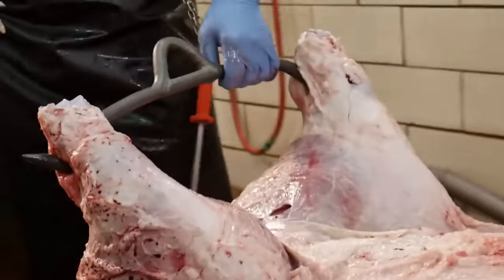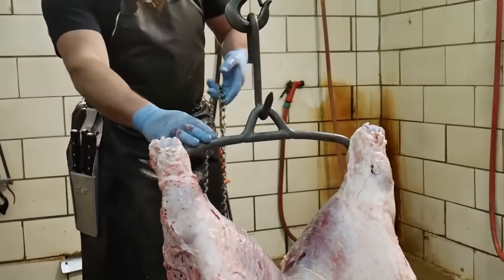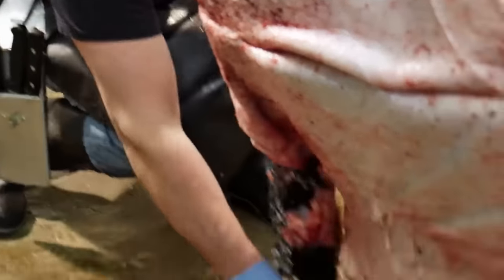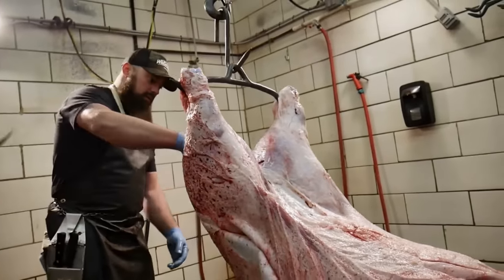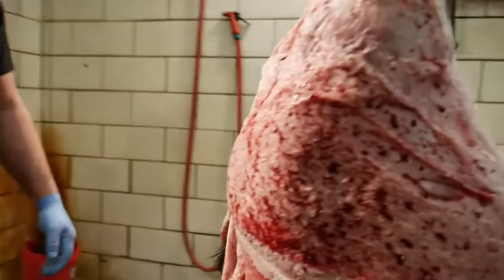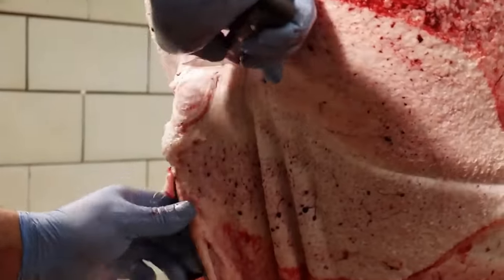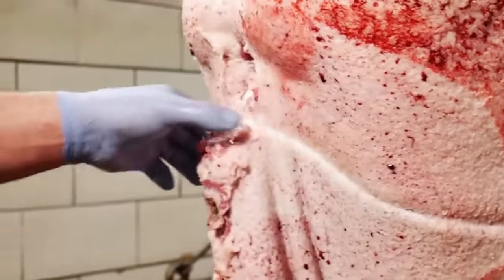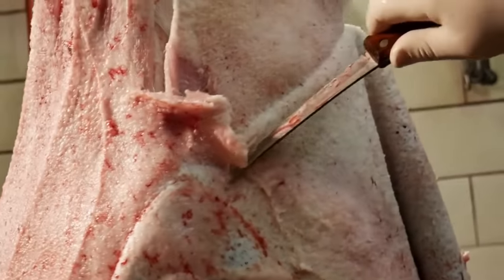So now he'll put the gambrel in and we'll go up. We have a chain hoist and we've got a D-ring embedded in our floor so we can hook this hoist up. We're essentially going to pull the pig right out of the hide. You'll need to make an incision back here when you apply some pressure to the pig, and you'll want to cut through the joint on the tail. You'll see it's pulling really nicely on this side. On the other side there's a tiny bit more, but with just a little bit of knife work you can get this to pull like you want — you might have to help it out just a tiny bit.